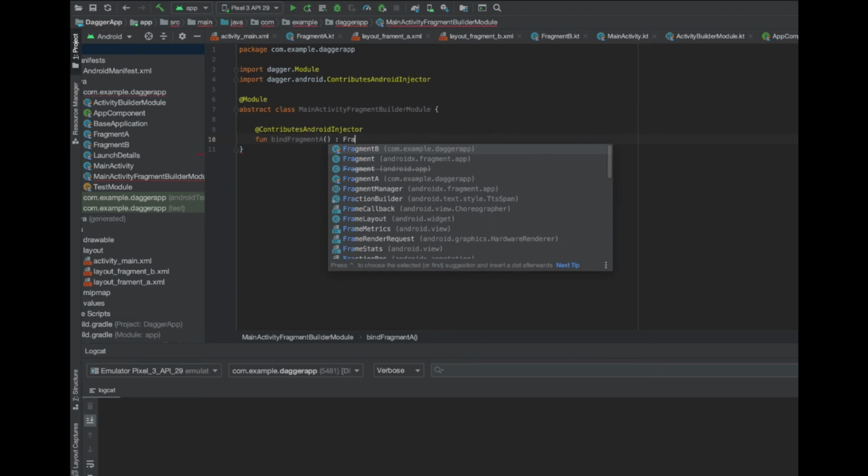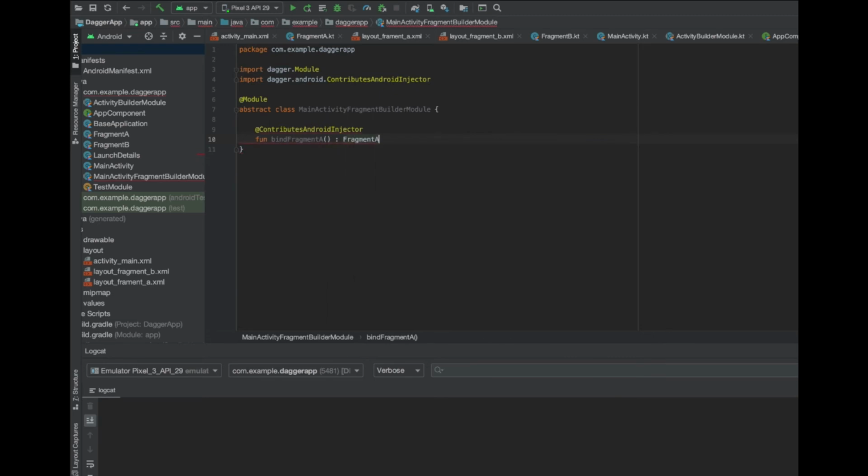This will return fragment, and this is abstract. And then we will also mention fragment B.